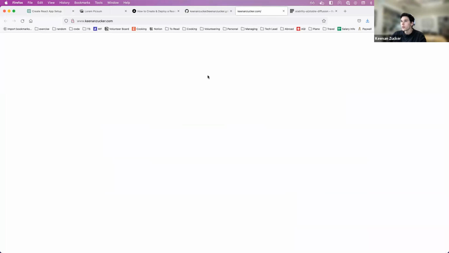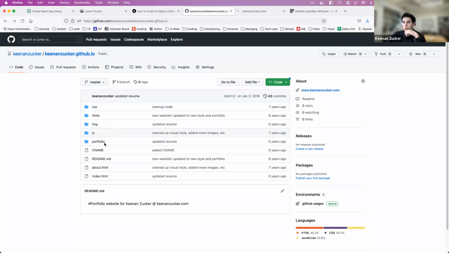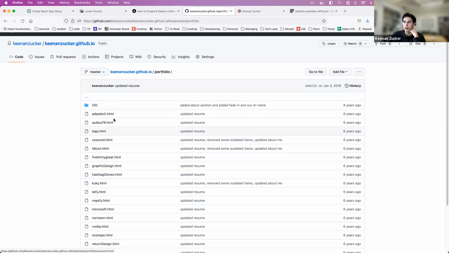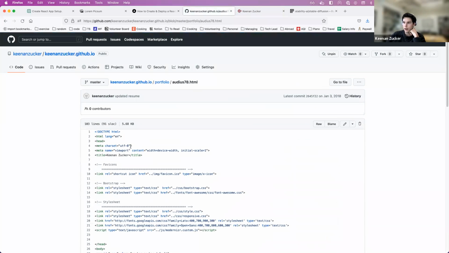I wonder. Looks like it's unsecured. It's not using HTTPS, so it looks like it doesn't want to load it, which I understand. But I think it's worth noting that this was before I understood React, and I built this at Olin back in the day. I have my portfolio, and I just have a CSS or an HTML file for all of the different files.